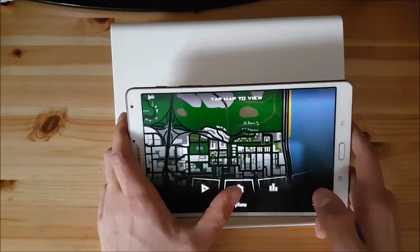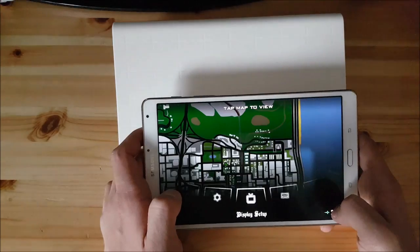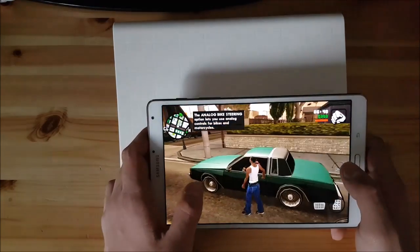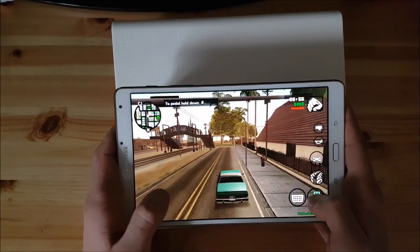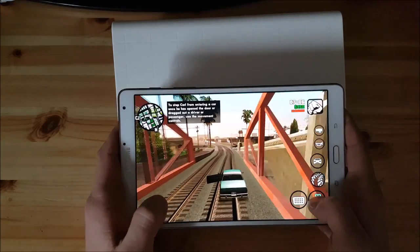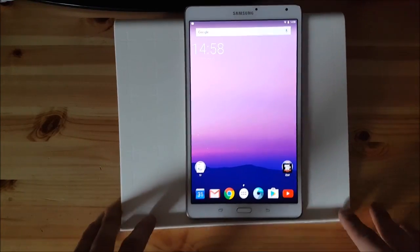Let's set the display settings a bit higher, let's say resolution 100%. As you can see, still no lag on this tablet which is really, really amazing. Let's take a car to see the performance. As you can see, still no lag which is really, really nice. So this ROM doesn't have any issues with gaming performance. It is enough for everything, just like any other ROM.